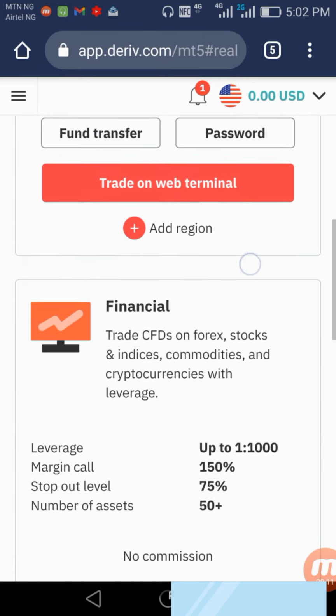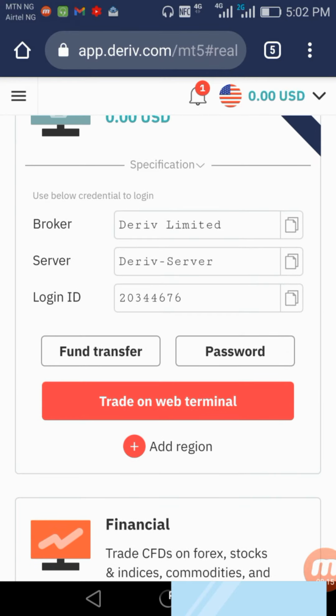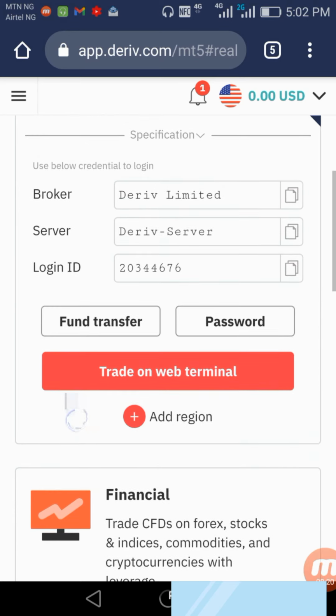You'll be brought to this page where you have your login. This is how it looks, and you copy this. This is going to be your login, just the same way we copied it for the demo account. This is going to be your login for your real MT5 account.